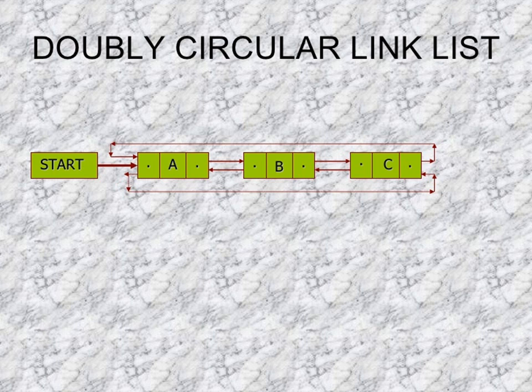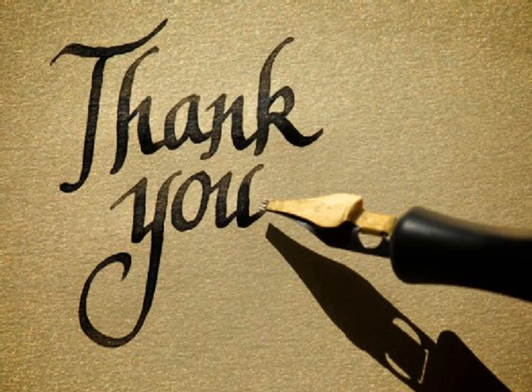This is the entire demonstration regarding the first unit of data structures. I have discussed three topics: asymptotic notations, arrays, and drawbacks of arrays. The drawbacks of arrays are overcome by using linked list, and what is the definition, what is the memory representation, what is the operation, and what are the applications for arrays and linked list. This is the entire information regarding the first unit.